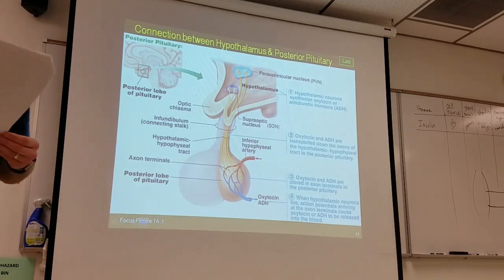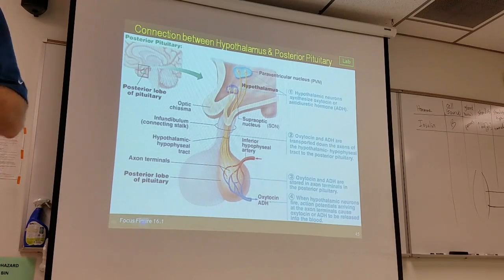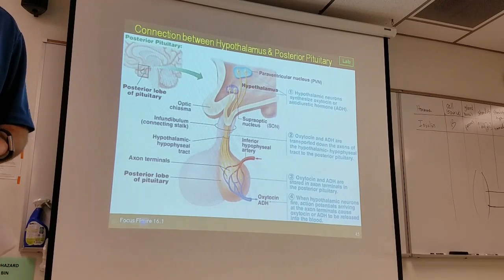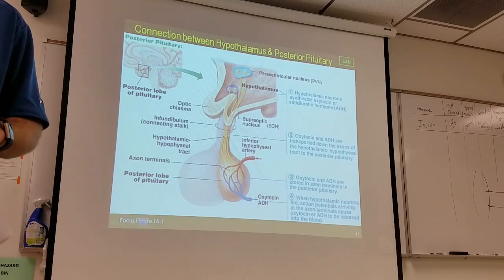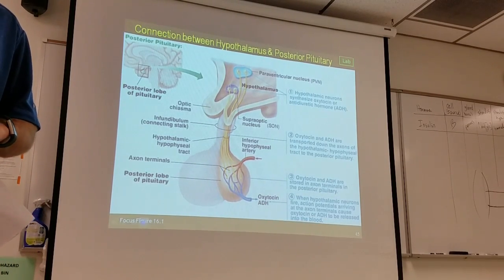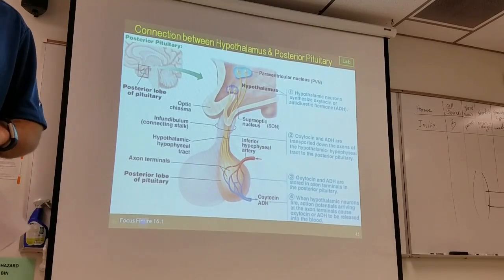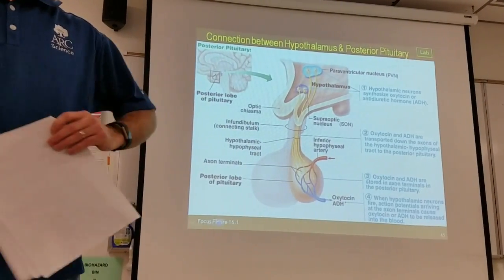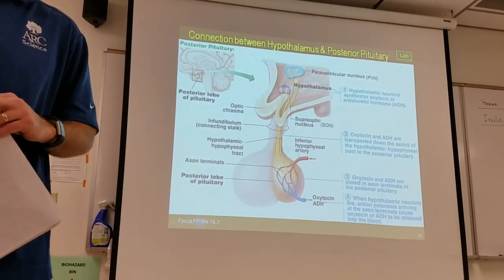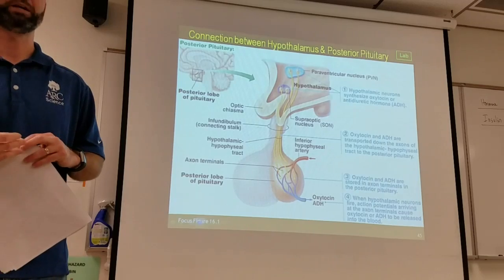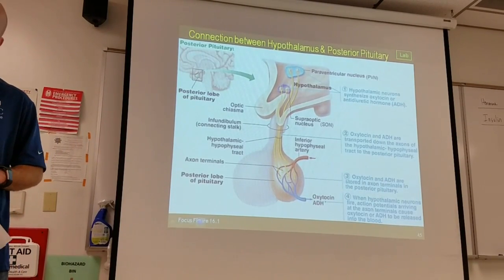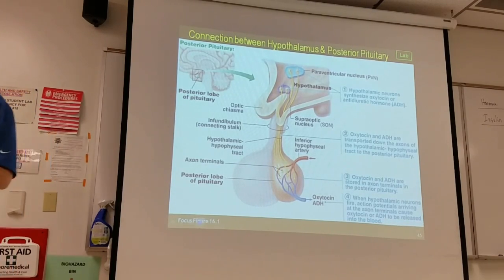So it's getting those muscle cells to contract with more force. Well, how do you do that? How do you get a muscle cell to contract at all? What has to be released as the intracellular trigger? Calcium. That's the intracellular trigger, right? Well, if you release more calcium, what do you get? A stronger contraction. So that's what oxytocin is doing. It's increasing intracellular calcium concentration for stronger and stronger contraction.